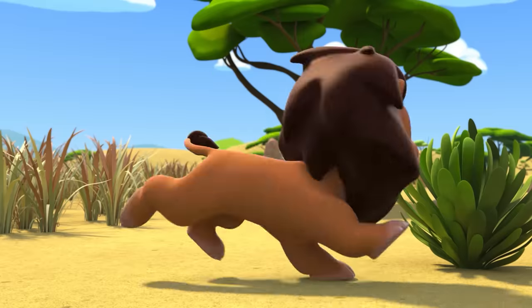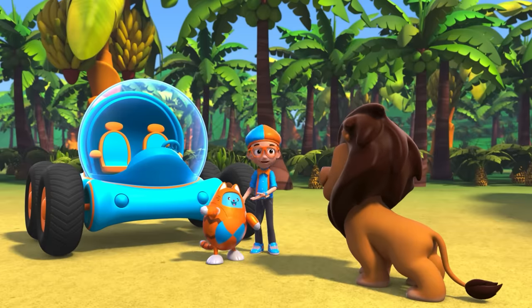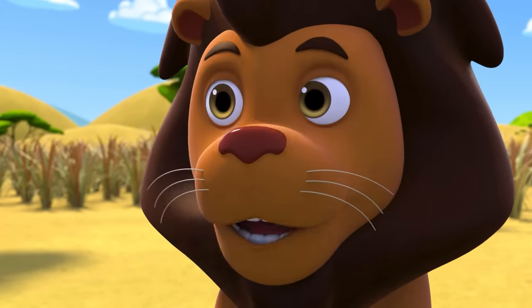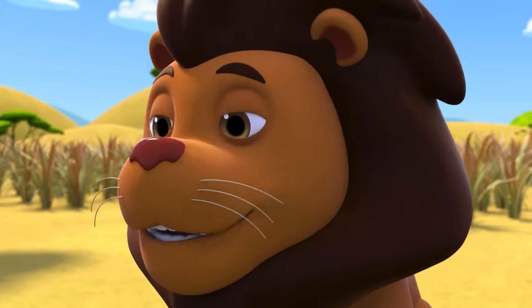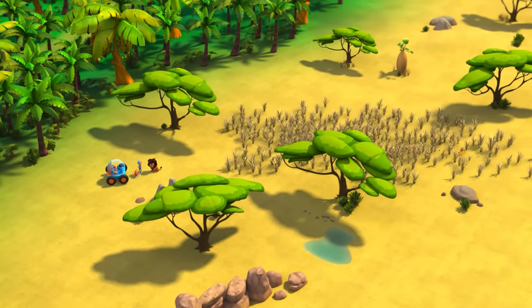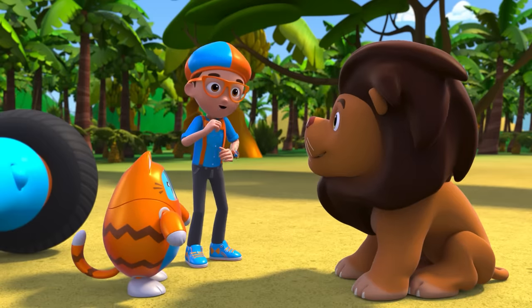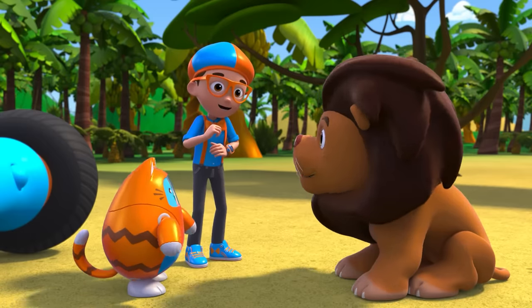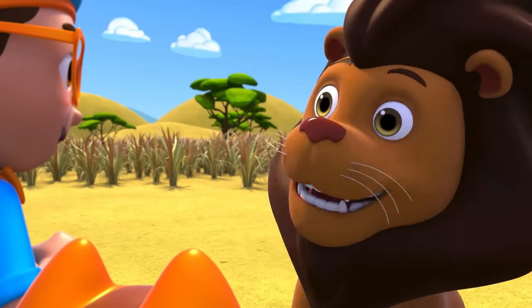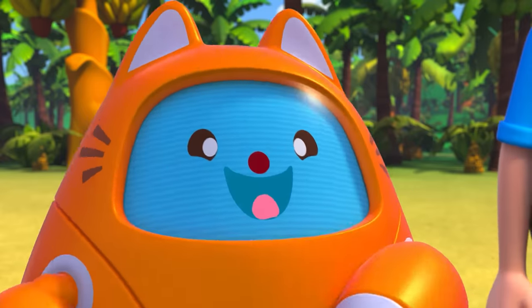Lion! Cool! Hey, it's me, Blippi, and this is TABBS. Hello, Blippi and TABBS. I'm Jabari, the king of the jungle. I was just sharpening my kingly skills on the lion obstacle course. The lion obstacle course? That's so cool! Would you like to train with me? If you complete the course, I'll make you honorary lions! Yeah!